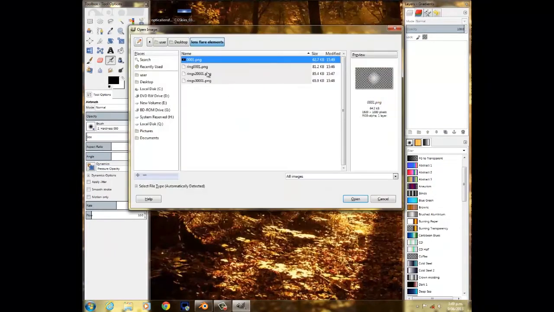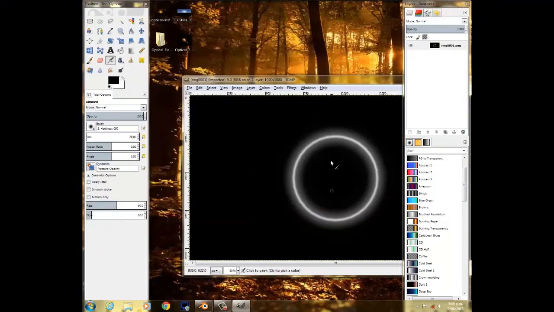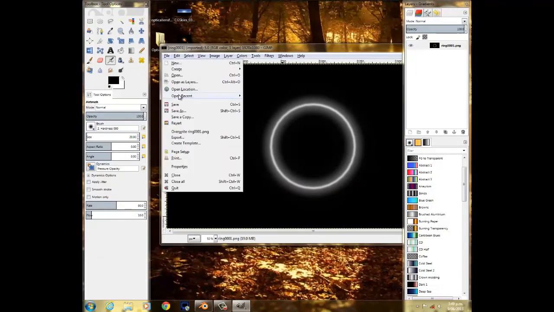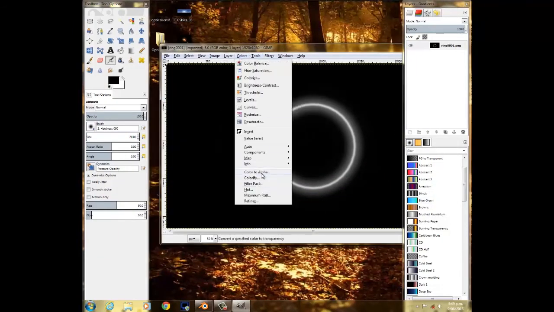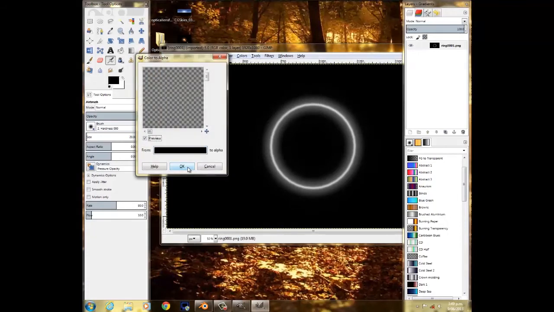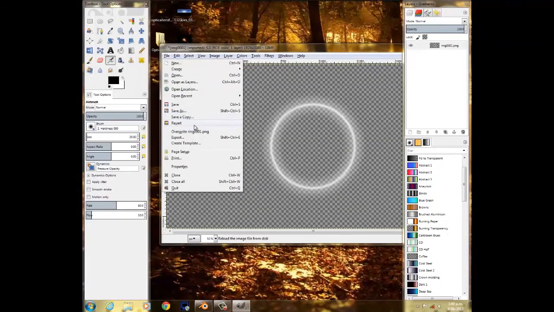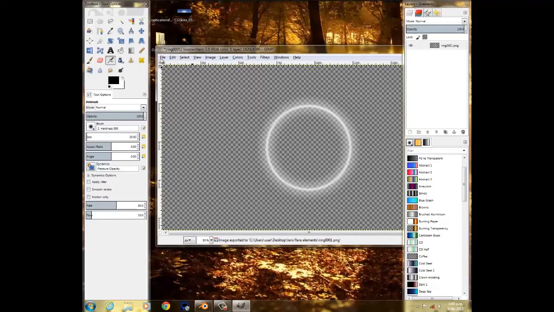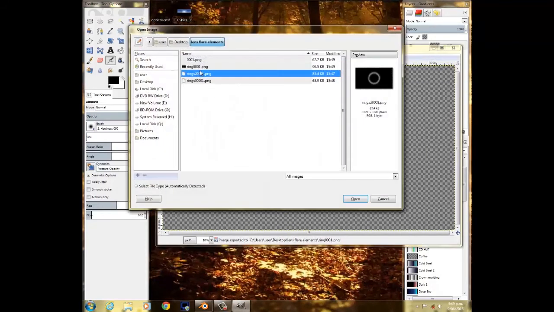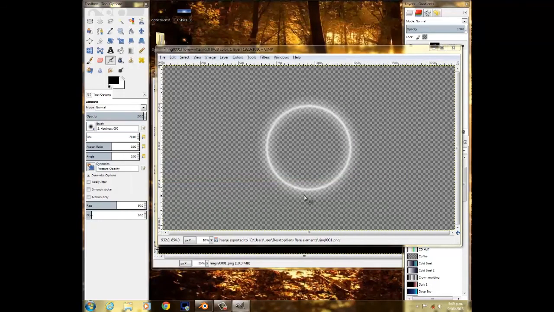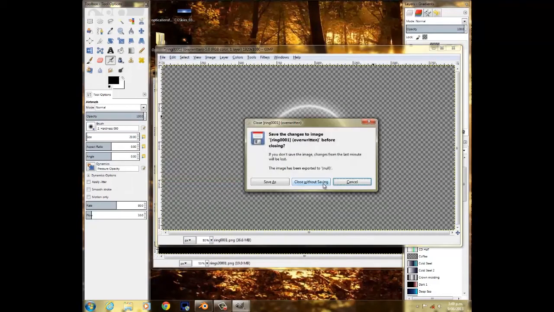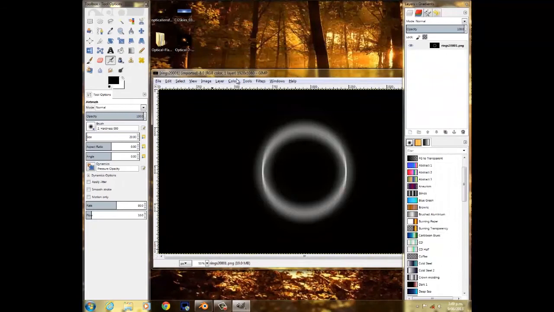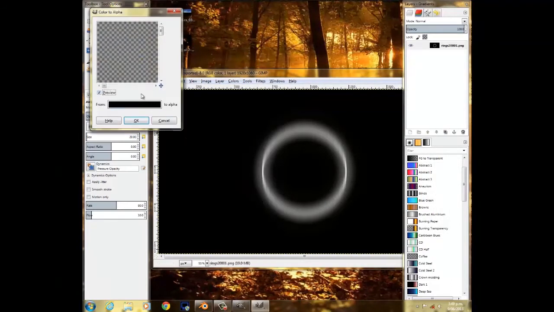Let's go File, Open, Rings. Colors, color to alpha. Okay, there we go, that one's done. Overwrite rings. And then we can actually just go File, Open, Rings 2. Close that. And then go colors, color to alpha.